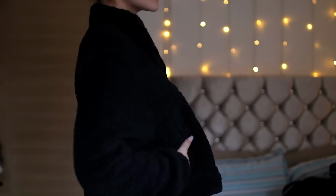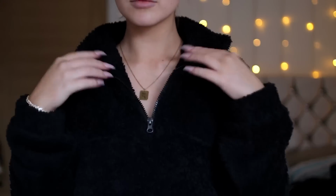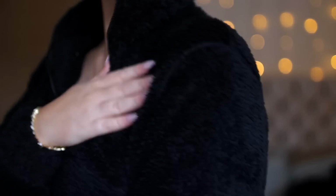I need you to feel this through the camera, honestly, it's so soft. So this one, especially the black one, because they are different versions even though they look the same. This black one is a little bit on the softer and less fitted and stiff side, if that makes any sense. It's a lot more slouchy, feels a lot more like loungewear. It's really, really comfortable on. And it has got a zip to make it a high neck, which I really love.